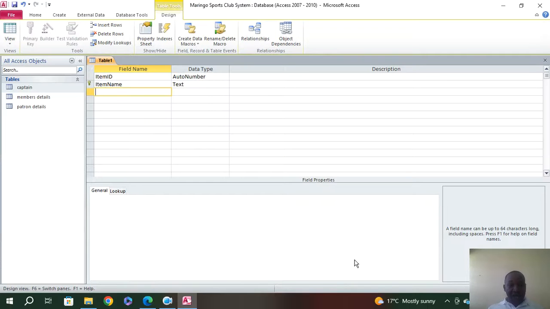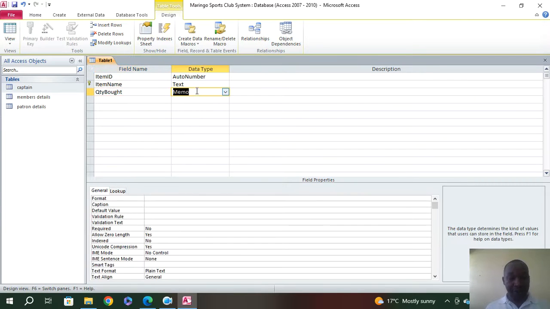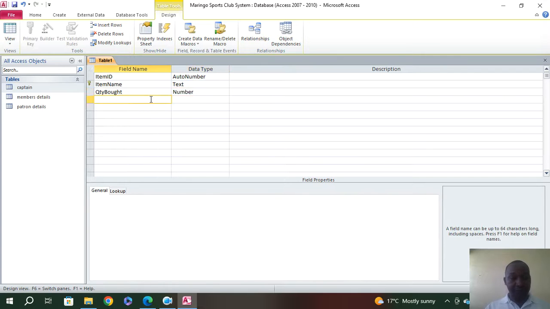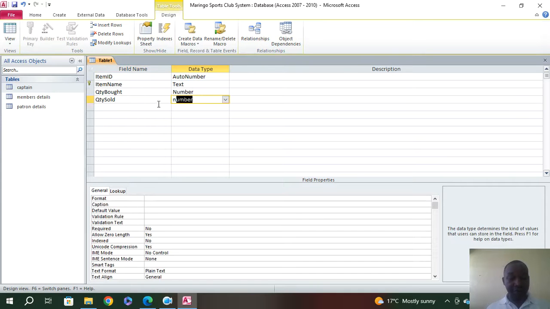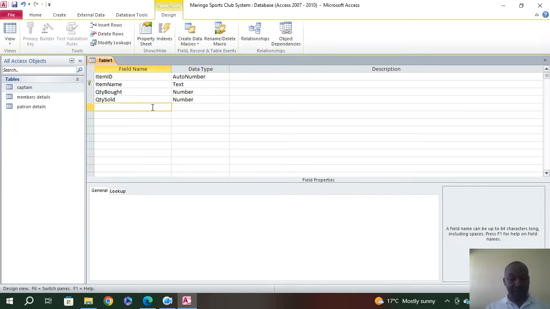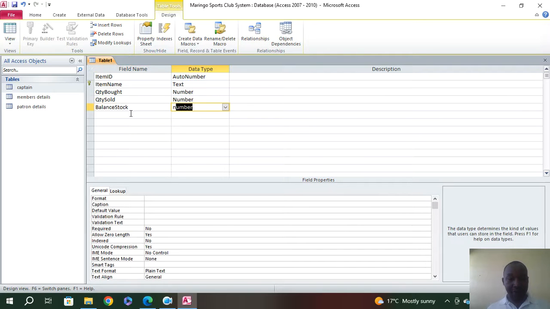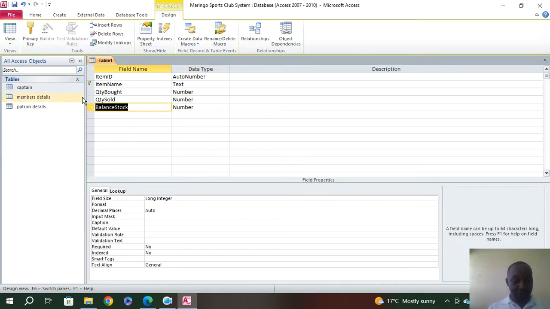So we have the item name, the quantity in stock or quantity bought. This is number. Then we can have quantity sold. This is number, so that we can see the remaining stock balance. Stock. This is number.